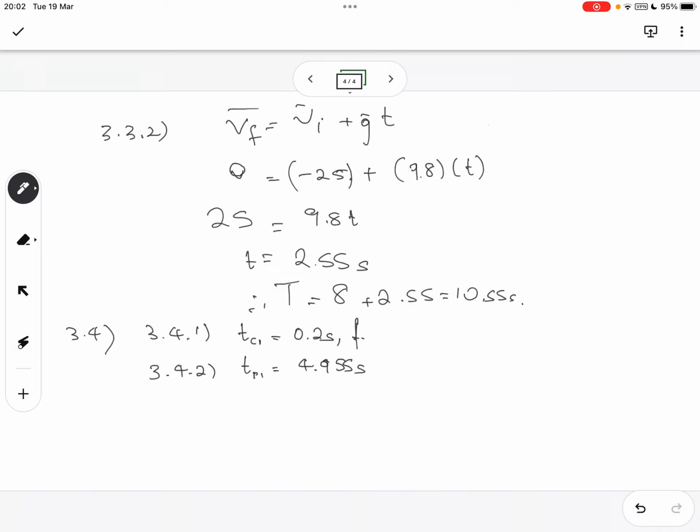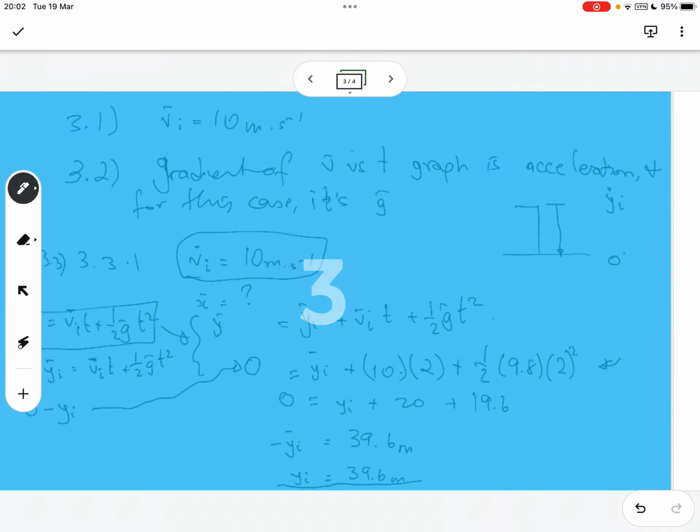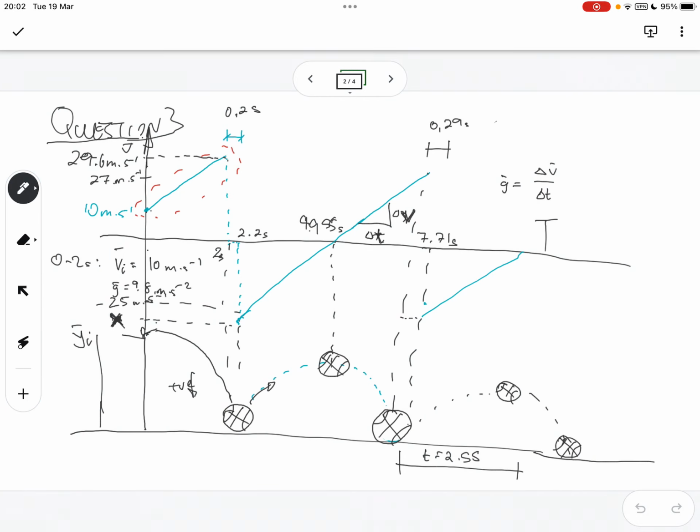The ball is in contact for 0.2 seconds, from 2 seconds to 2.2 seconds. I think it's better to write that part as well, because they didn't ask for the duration, they just said the time that the ball was in contact, so it's probably better to include from when to when. And now we must find the value of x. Is it when the ball is at rest? No. When the ball is at its lowest in terms of bouncing, when it comes back down.